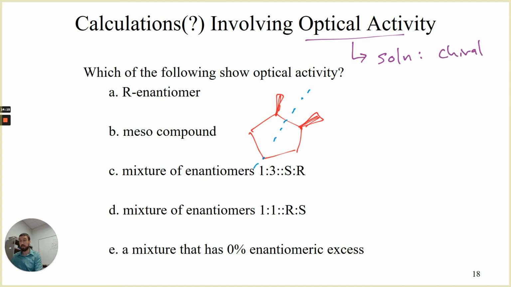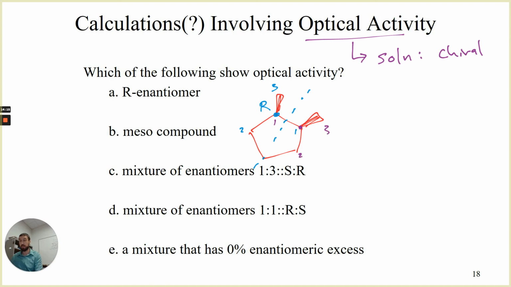Right? So an R enantiomer is chiral. Right? There's chirality there. Well, a meso compound does have chirality. It has chiral centers. But is the molecule chiral? Right? That's a harder question. And no, the molecule is not chiral. It's actually achiral, which then means optical activity, it shouldn't have any. Could we see that? Well, if we bust out our nomenclature behind this, for this position, priorities 1, 2, 3, we're going, if I'm doing that right, counterclockwise. That's clockwise. So I would assign that as R. Helps if you can get your rights and lefts figured out.